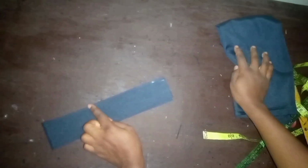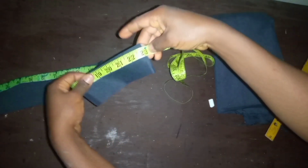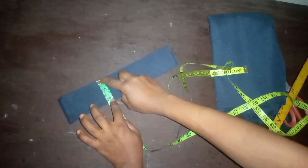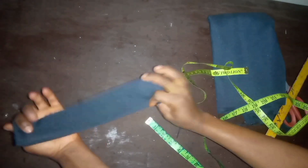So the first thing I'll do now is to cut out the band. The band length is going to be the round waist measurement plus 2 inches. And the band is already on fold. The waist measurement is 21 inches. 21 inches plus 2 inches will give me 23 inches. And on fold, I have 2 inches wide on fold. So if you open it up, it's going to be 4 inches. So I'll keep the band one side.